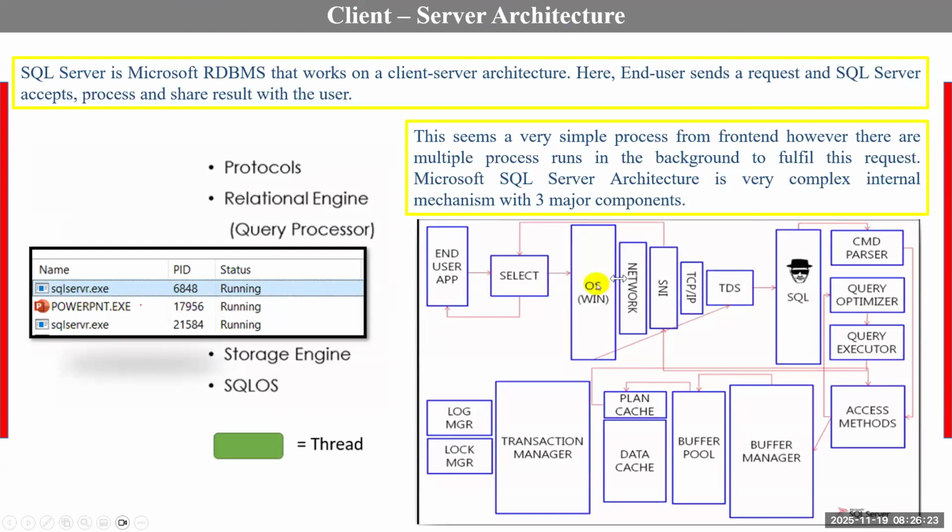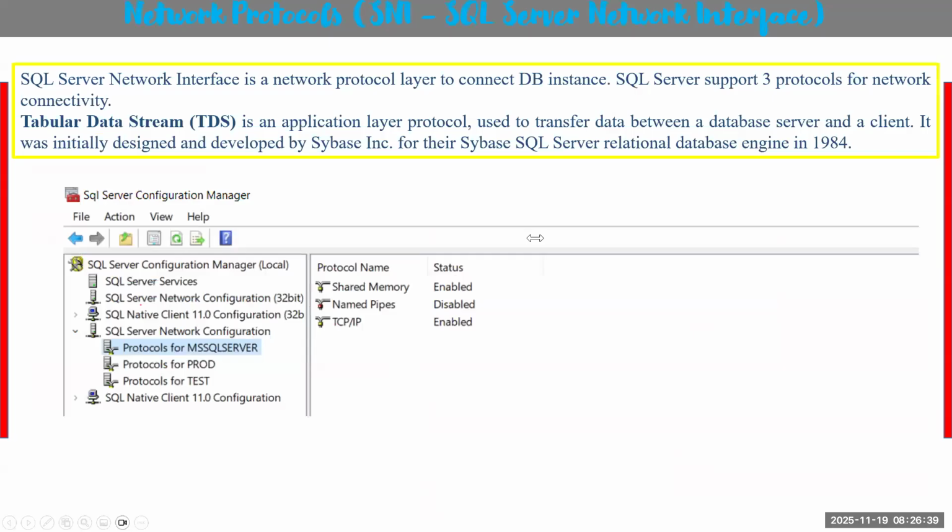This is how communication happens between your application, the operating system, and SQL. Your connections are secured in the background. Now, it will use any one of these protocols. It cannot directly convert to network packets and connect to SQL Server; it will use any one of these protocols. By default, two protocols are enabled: shared memory and TCP/IP. Named pipes is disabled by default, and is enabled only in rare cases.